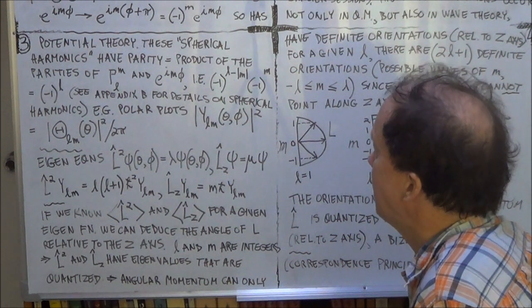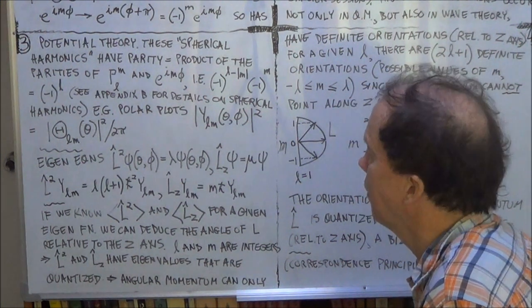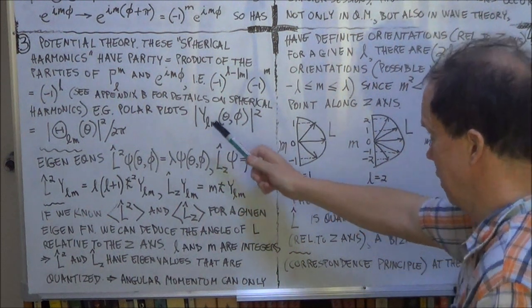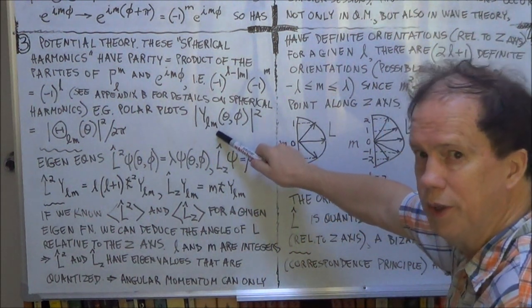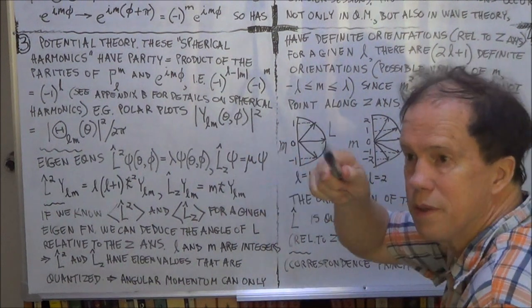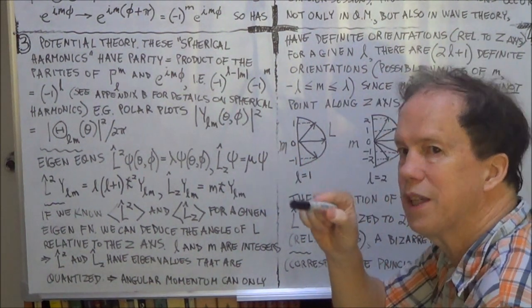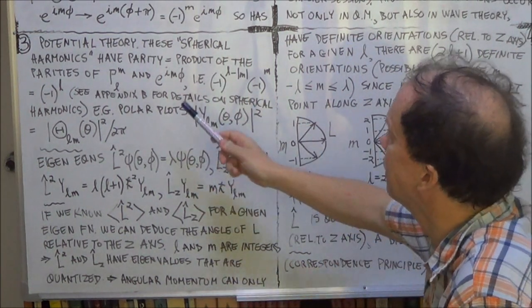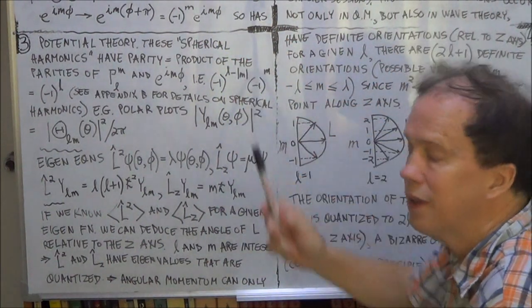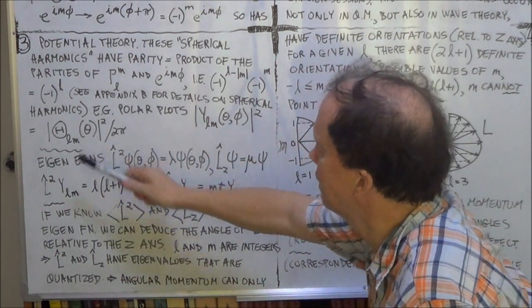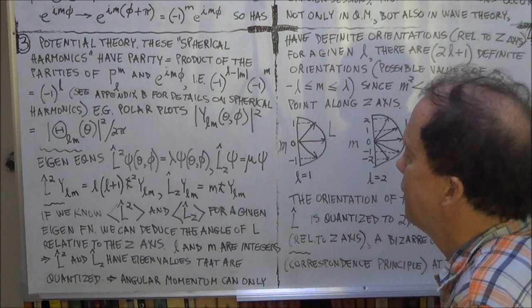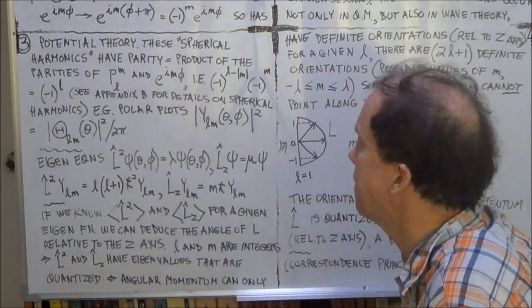So knowing the parity properties helps you make the polar plots. For polar plots, remember, you take your spherical harmonics, take the absolute values and square them, and the phi term will drop out because phi appears in the exponential, like e to the i m phi. When you take the absolute value of e to the i something, it's just 1. So you're effectively left with theta. Then you can plot the size of this depending on the angle. And knowing the parity properties, you can save yourself quite a bit of work.